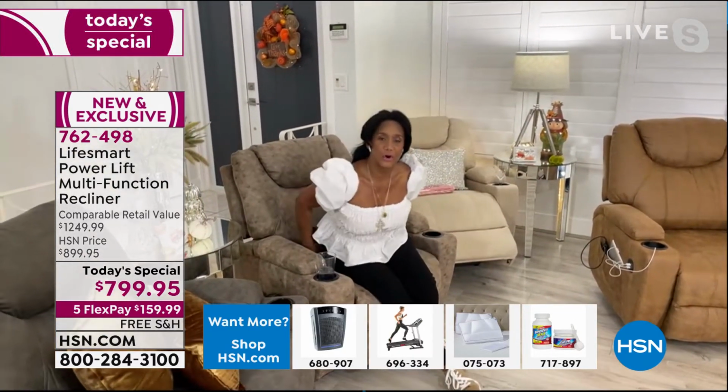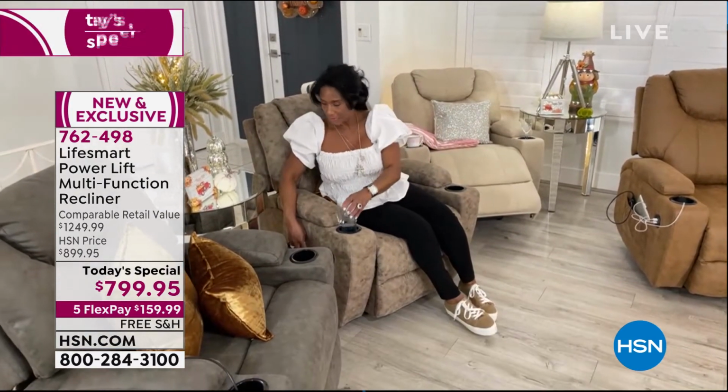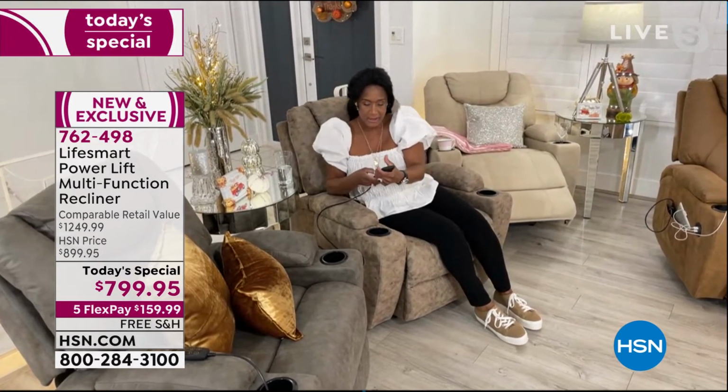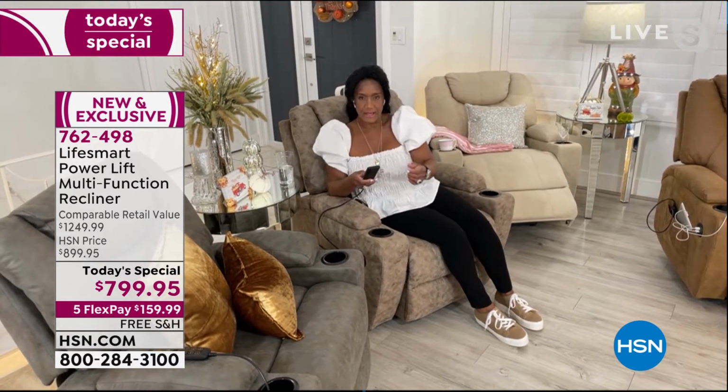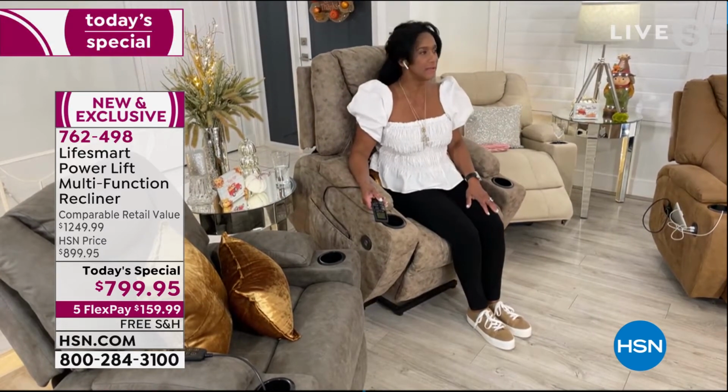So our homes need to evolve. So now we're working from home. I'm going to move this from the cup holder as I move the chair, but I can actually put this up. We're working from home. We're recreating from home. We're shopping from home, hence your iPad or your phone and constantly needing to charge it. We're binge watching our favorite shows. We're doing school from home. We're on Zoom calls. I mean, for crying out loud, we really need good seating.